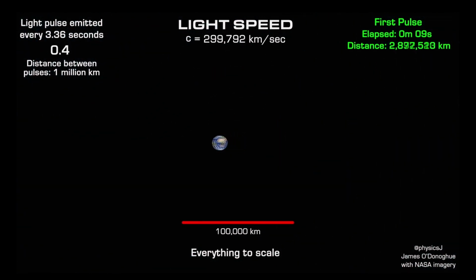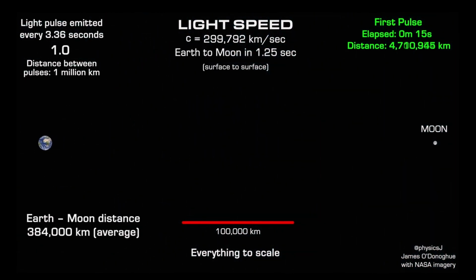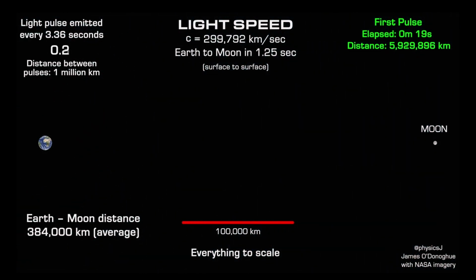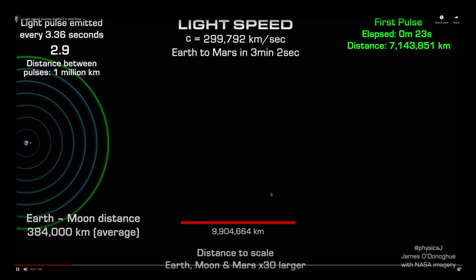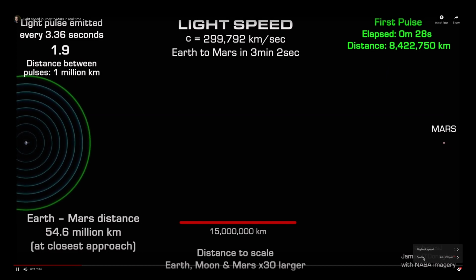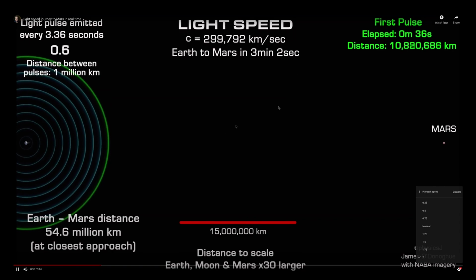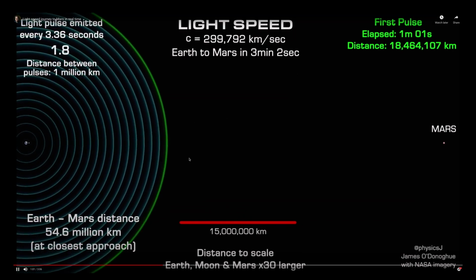As we begin to zoom out even more and we can see our moon in the distance, we can see that it doesn't take very long to reach it, coming in at just about 2.5 seconds. Now we will zoom out even more so that the distance between Earth and Mars is in view. And for the sake of time for this presentation, I'm going to speed this up a little bit. But you can see the running time up here. So you can see even after I speed it up, it's still taking quite a bit of time.